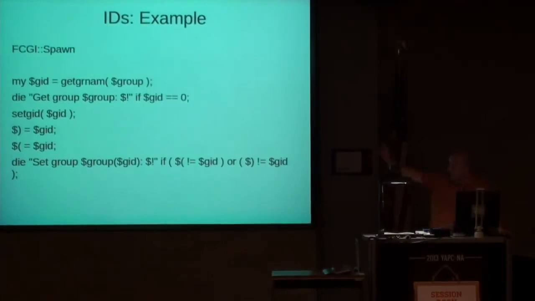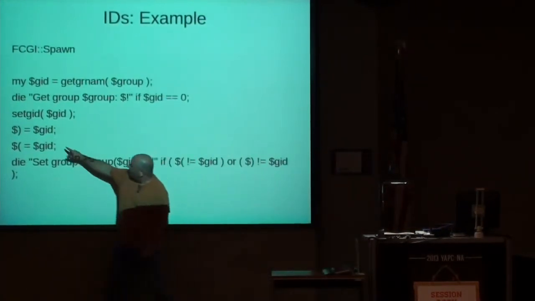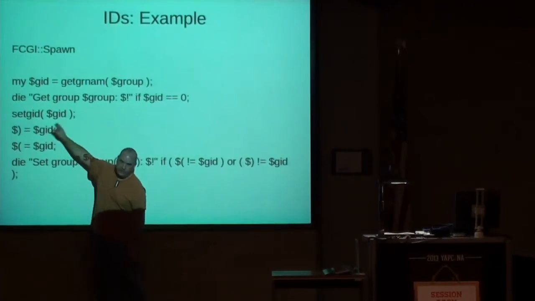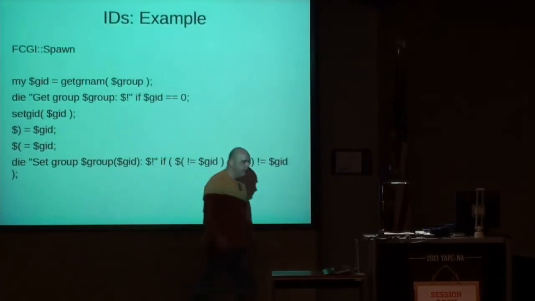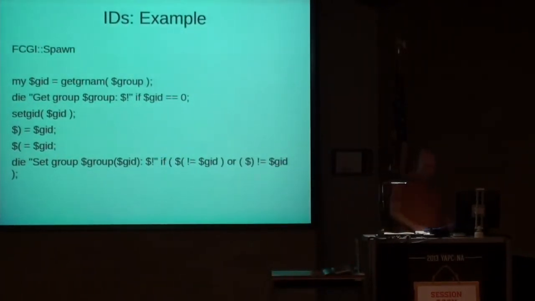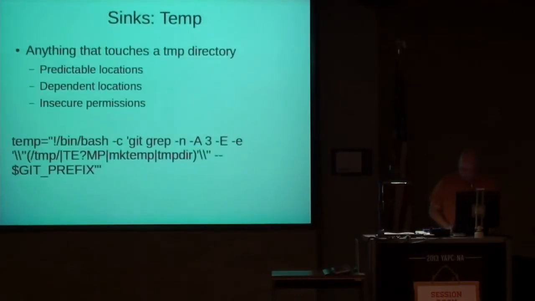Anytime you're setting the effective GID, you have to also set the supplemental groups at that same point, unless you're going to use POSIX to set them independently. It's very confusing to people until they've actually run into it a few times. But the simple way is, instead of just having GID here, make it a string with GID in it, and that wipes out the supplemental groups at the same time. The next one, that one's not fixed. Okay.